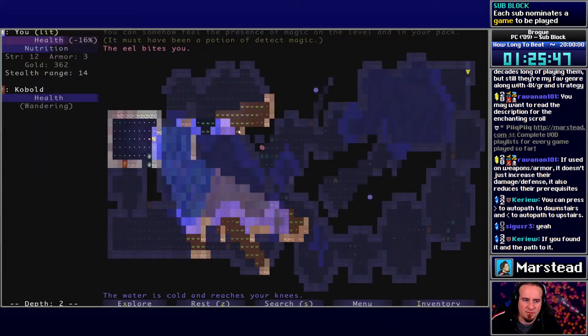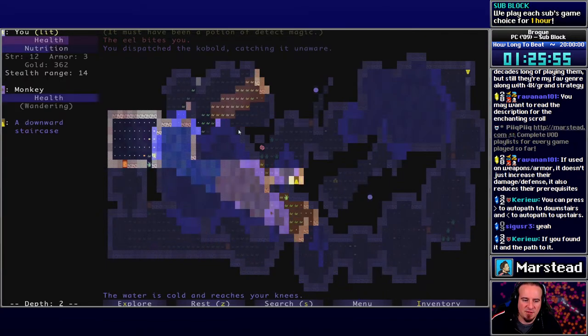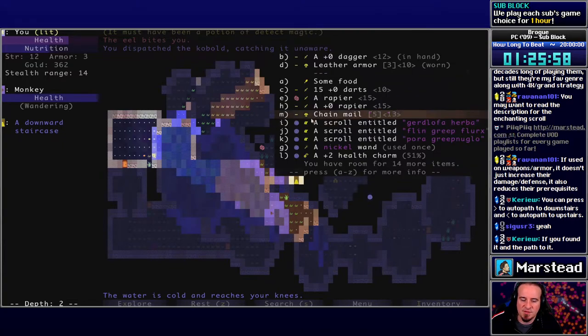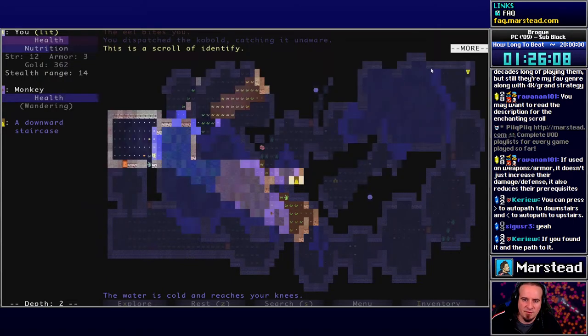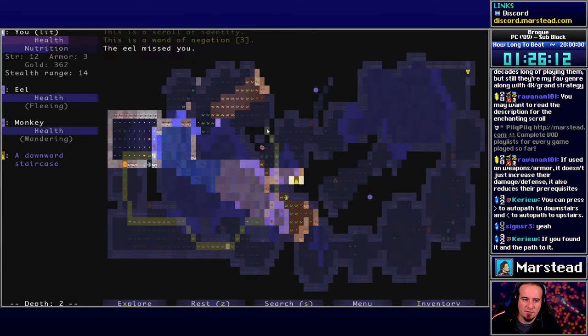Burgundy potion. Potion of detect magic. So it just tells me that there is magic on the level, or it doesn't tell me what the magic is. Oh, it tells me whether stuff I have is positive or negative. Interesting. That's cool. These are all beneficial. Scroll of Identify. How about the wand? It's a wand of negation.